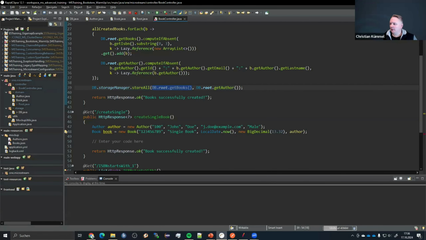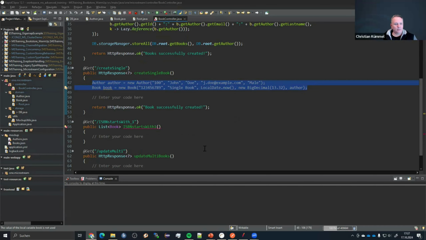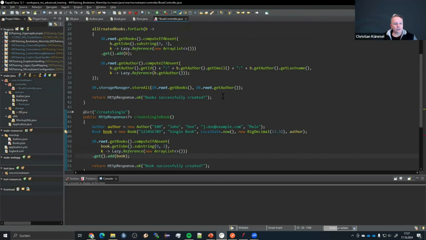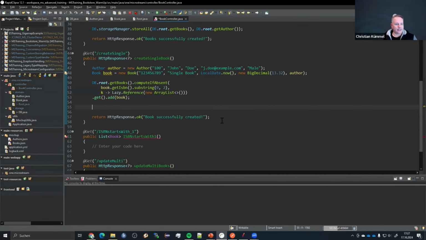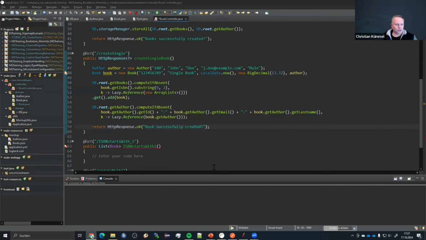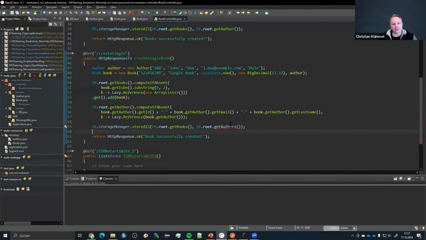Okay, create a single one. So these are the two authors and book which is created. And let me just copy paste this. Mostly it's the same code like on creation. It's the same, and it's also the same on the author side. And that's it. I have to change this for the next training because that's really totally the same. So that doesn't make much sense.